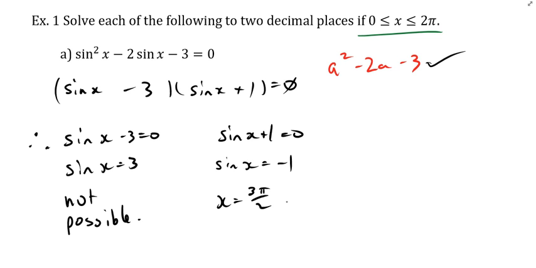It says solve each of the following to 2 decimal places, but I will qualify this. If you can do an exact answer, you have to. And that'll go for the test. We'll talk a little bit more about this down the road, but challenge yourself that if you can do an exact value, that would be the expectation. 2 decimal places if necessary. And in some cases, it will be necessary. But we should be able to recognize when it is, when it isn't.